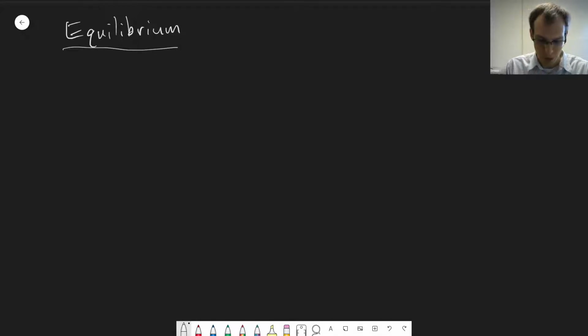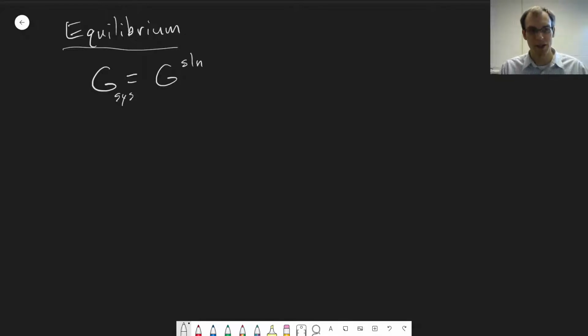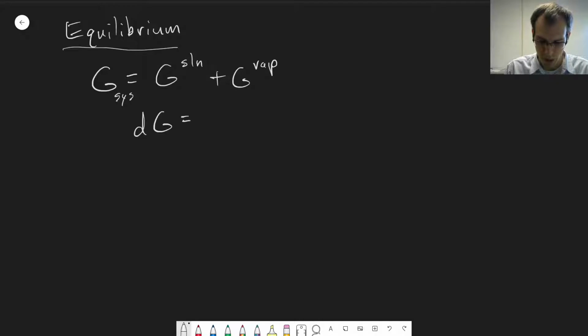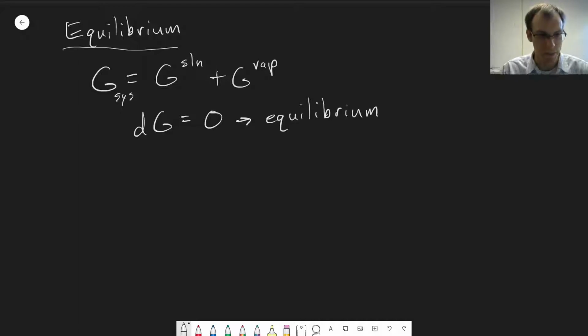Now, if we're thinking about a mixture, what we can say is that the Gibbs energy at equilibrium, well, we know that the overall G for the system is going to be the Gibbs energy for the solution, so I'll write that as Ln, so that's our mixture of our two liquids, plus the Gibbs energy of the vapor, right? And again, we're ignoring solids. We're assuming our system isn't cold enough to freeze. The other thing we know is that when the Gibbs free energy doesn't change, there's no net change of entropy, and there's no driving force. This is the condition for equilibrium, right? That we have no net change of Gibbs free energy.